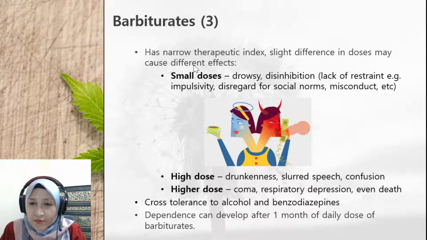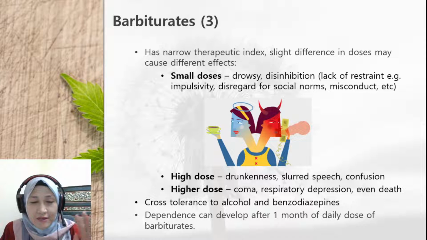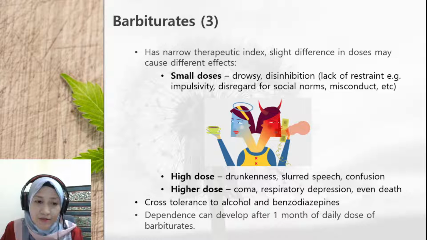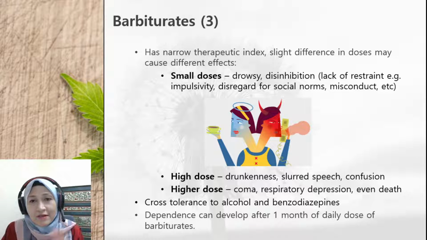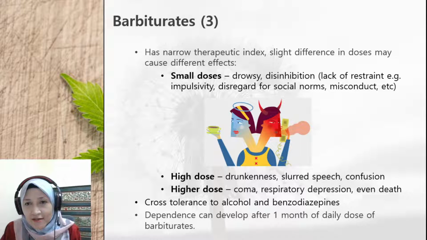It has a narrow therapeutic index. You have learned narrow therapeutic index before, I think. Only small changes in the concentration will matter: if it's in the lower concentration, it will not have any effect. If it's at the upper limit of the concentration, it will give side effects. So it has a very narrow therapeutic index. Only slight differences in dose may cause different effects.